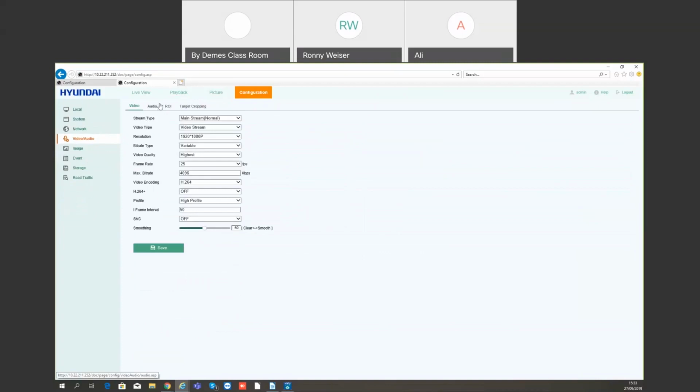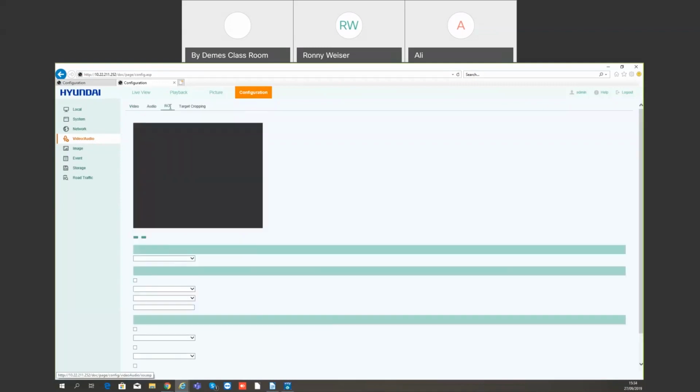The most important things are these settings here. So you can set up quality for the camera and rates and bit rates and so on. You have it.